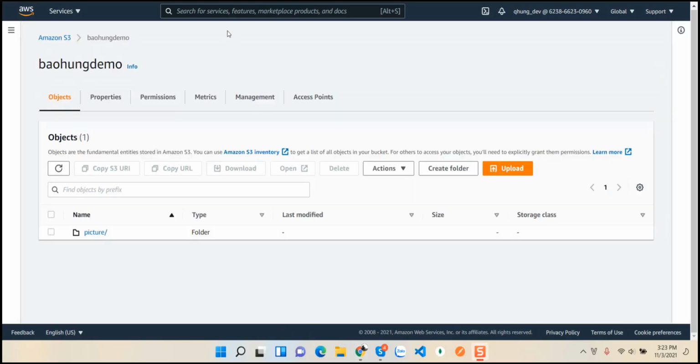We could then organize our bucket further by creating additional folders if we want to, or if we change our mind, we could simply use the delete action on a folder or object to remove it.